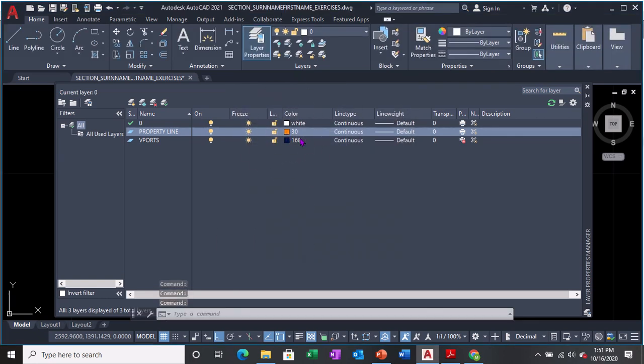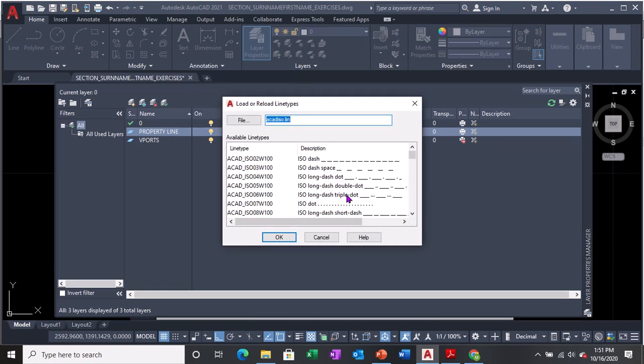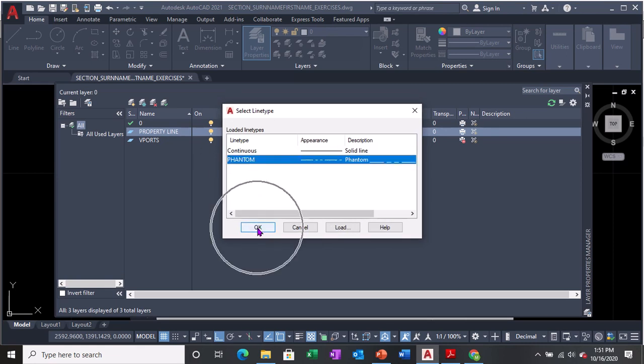This is the color. For the line type, the default line type is continuous, but when we click this option, we have the option to load, and then we're going to look for the, ayan, we have a lot of line types to choose from, but we'll be making it uniform. We will be selecting phantom. We have one phantom, 3 lines for phantom, but we're going to select the first one. So select that, click OK, select phantom again, and click OK.